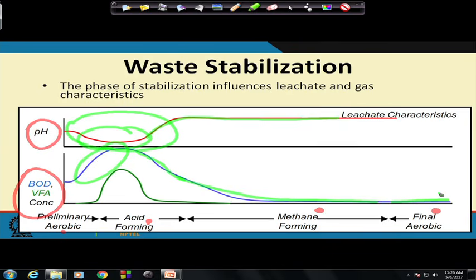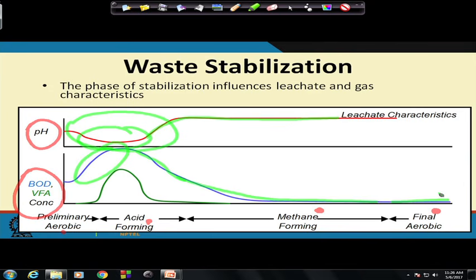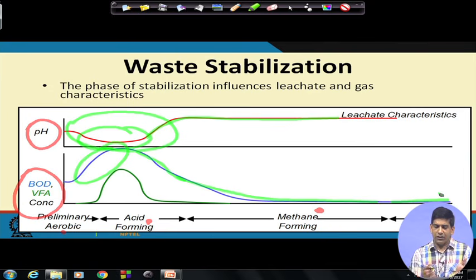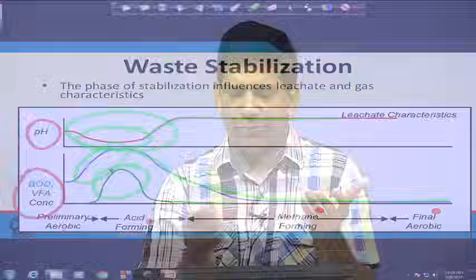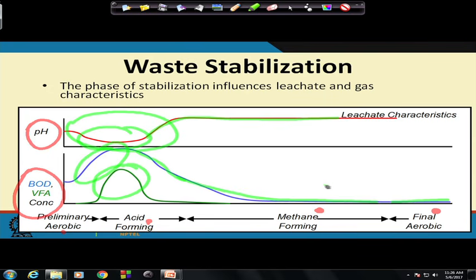And then the VFA, volatile fatty acid, as I told you earlier, will follow the pH. Acids are being formed, which creates a drop in pH. Similarly here, since acids are being formed, with the drop in pH, our VFA will go up because the acids are there, isn't it? The volatile fatty acids are increasing the concentration of acids there, so that's why VFA is going up. And then after the acids are converted to methane, you see the numbers going down as well.